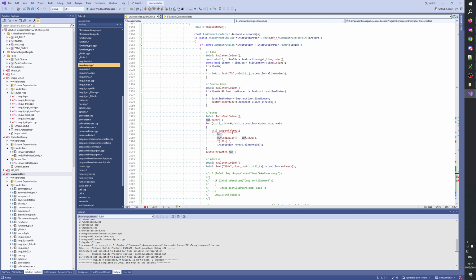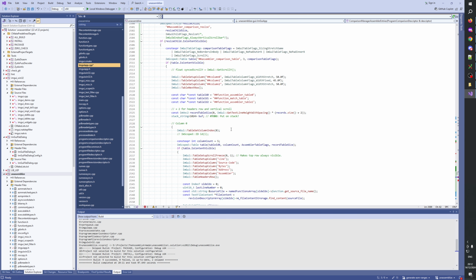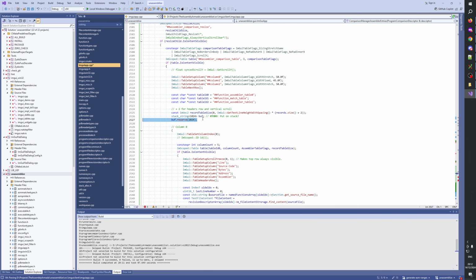We have dot clear, capacity. Well, we still need to reserve it. We still need to reserve.